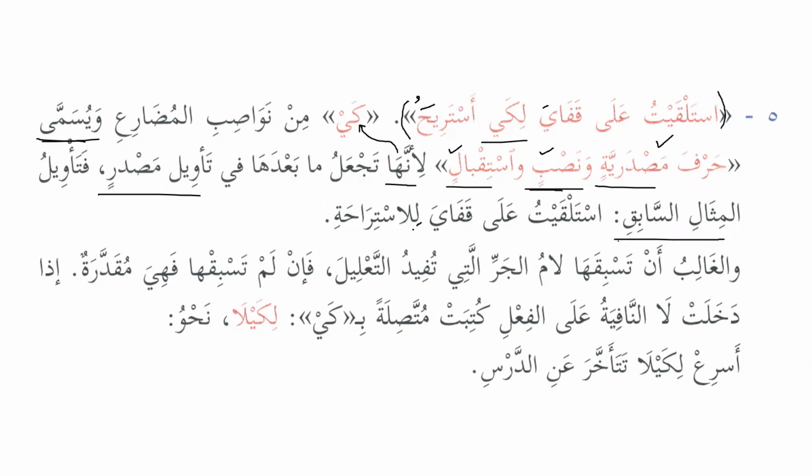So it was basically للاستراحة, and you know that whenever we change a sentence into masdar, either we use likay before it, or we use an before it, or something similar. I think when you use an before it, it will be easier to understand: استلقيت على قفايا أن أستريح, to relax. And similarly, likay astariha, to relax. So what is the difference between istiraha and an astariha? What is the difference between these two? The meaning is the same.